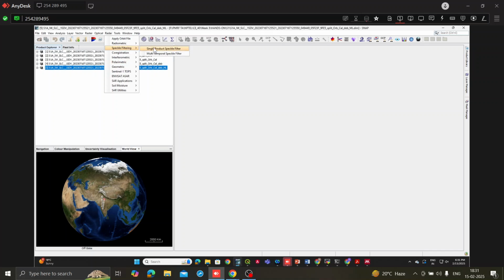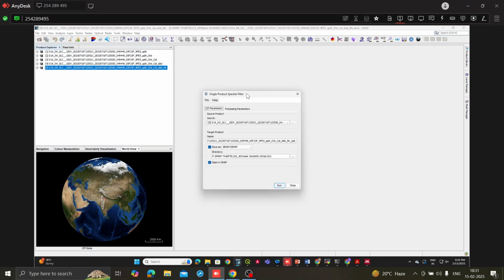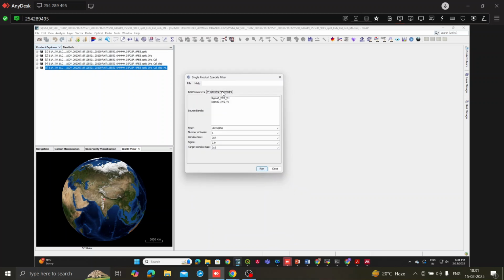We click Single Product Speckle Filter and we get these options: boxcar, averaging, median, Frost, Gamma Map, Lee, Refined Lee, Lee Sigma, and so on. Normally, Refined Lee is a good compromise for any window, any basic image filtering technique.